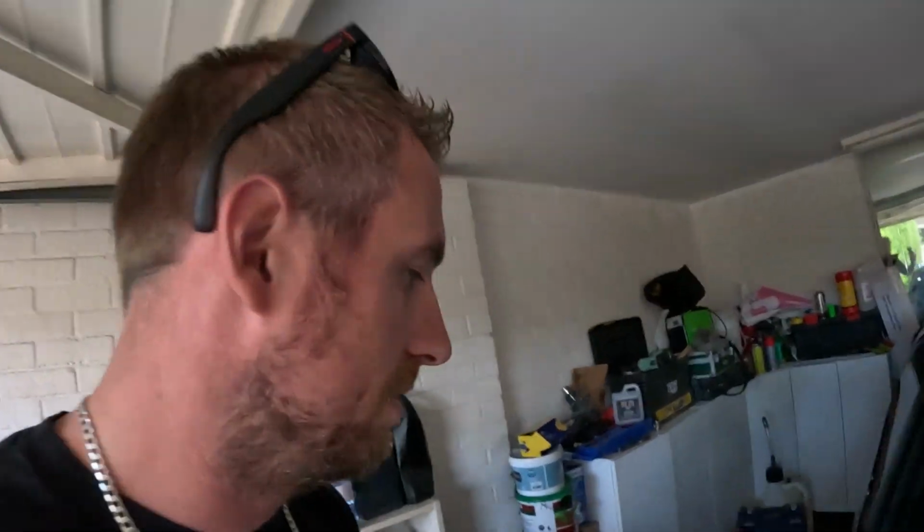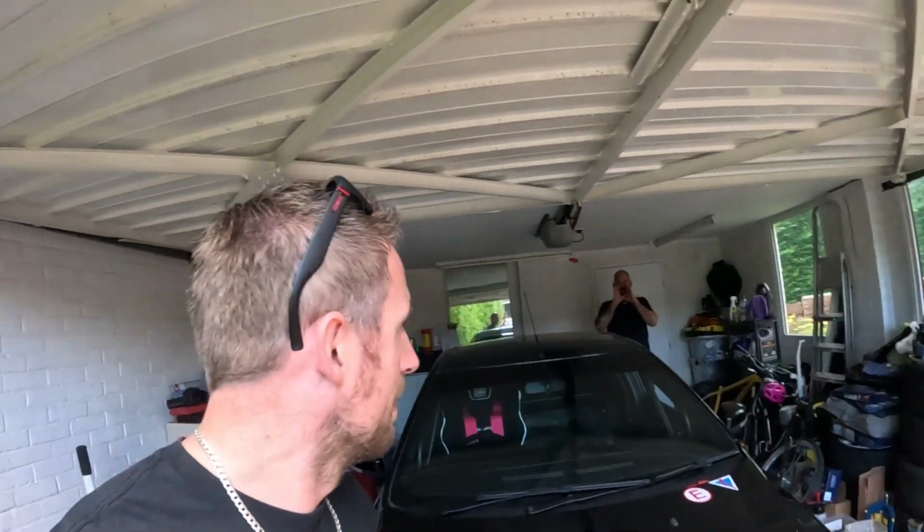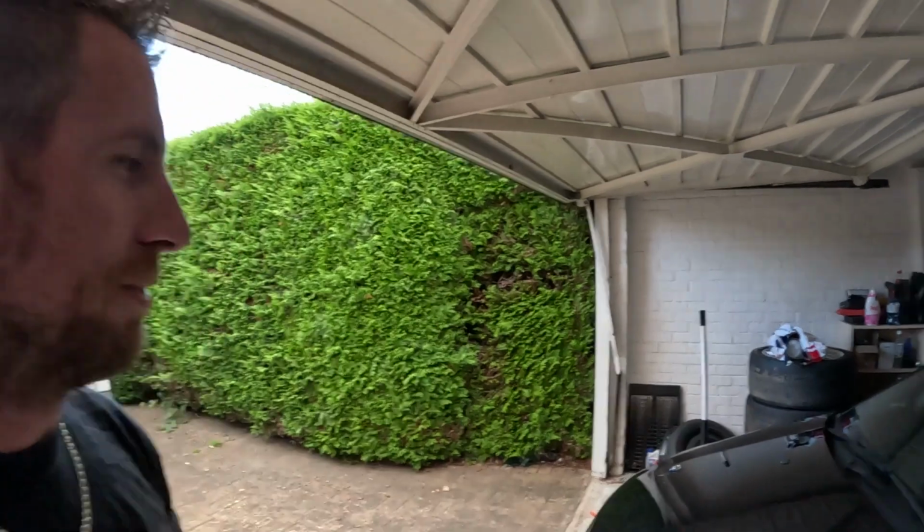Go through the garage, love it. Yeah, that's the pinkness of me. I don't know how it shows in the camera, but it's extreme Barbie pink and that's not what I was after. That is the wrong pink for me. You are a Barbie princess. No, that is the complete wrong pink and it looked terrible in the car. So that'll come off, but we've got a delivery.